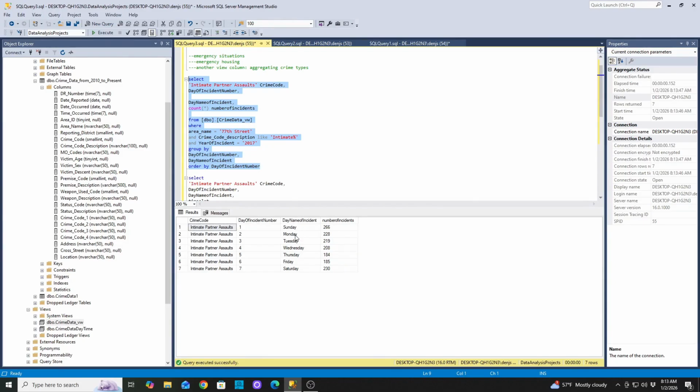Oops, I did not include the order by. So you can see Sunday has the most number of assaults. Also, I'm looking at the year 2017 because, hopefully if we were doing this in the real world, we'd have more up-to-date information. Maybe we wouldn't. I don't know. And you see I'm including the day of incident number so that I can sort by it. So Sunday's at the top, and in fact, it has the most number of incidents.